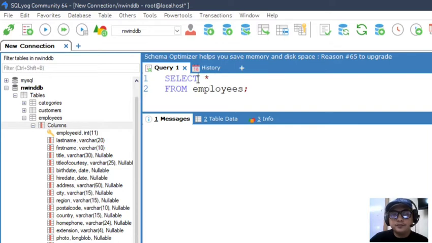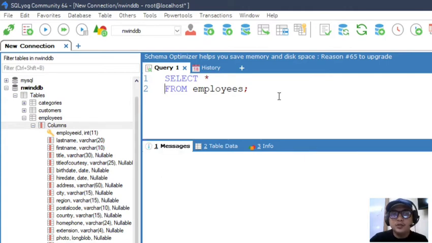So again, in order to write a select query statement, you need to type the select keyword followed by the column name or asterisk to select all columns, followed by from, and employee, or the table name rather. So as you can see, I am writing my query in a multi-line format, or you can write your query in a single line, but for readability purposes, I'm going to write my queries in a multi-line format. Okay, so how do we execute this query?